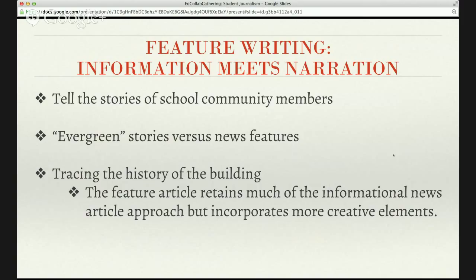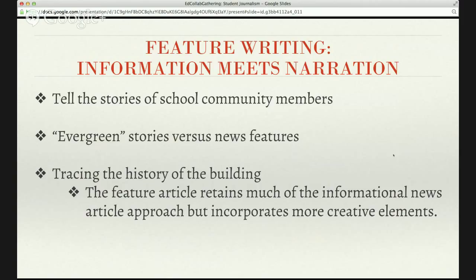It's our 30th anniversary this year, so we're going to have a big feature article that connects the first graduating class to the current freshman class and asks what it was like to be a freshman in 1984 and compares it with what it's like to be a freshman in 2014. And our writer is telling the stories of both freshmen and the freshmen from 30 years ago. You can do all sorts of things like that.